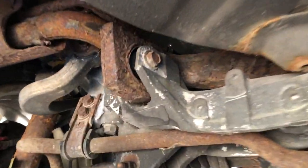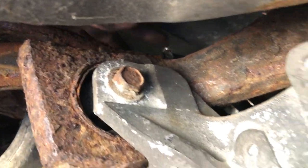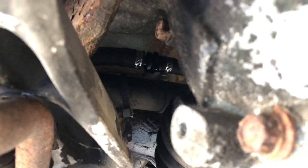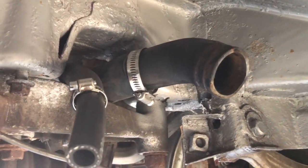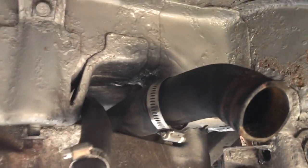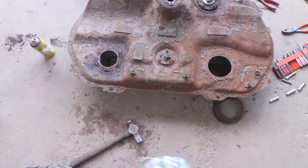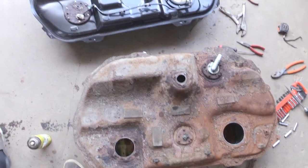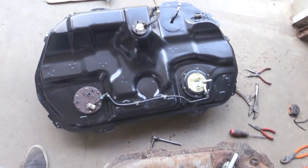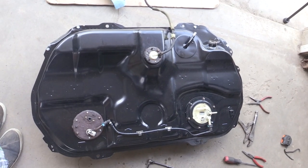Here's a final shot showing the installed new hose — this is where it connects to the hard line portion of the vent, and you can see where the transition is and where the hose pops out. This is before I cut off the extra three inches. That covers pretty much all the components for either the JDM or US tank. Now I'll move on to some tips for dropping and reinstalling the tank.